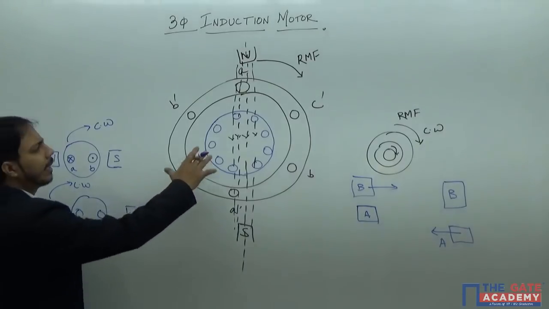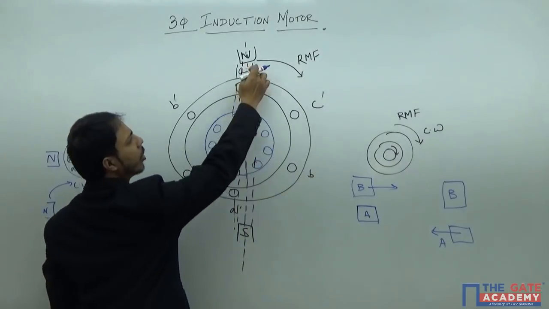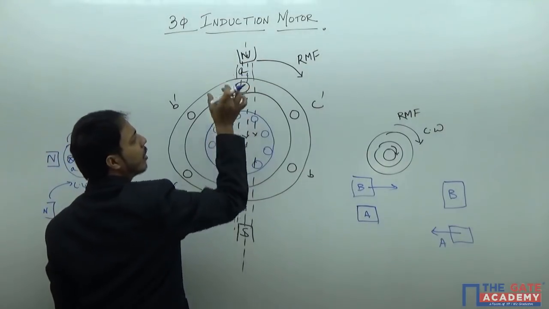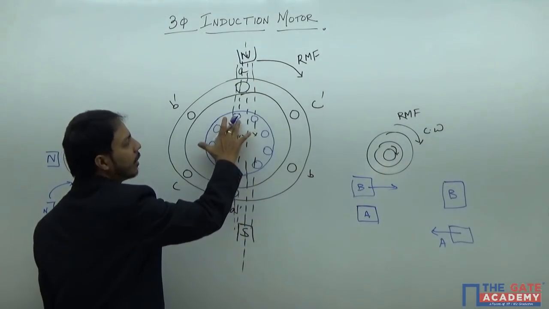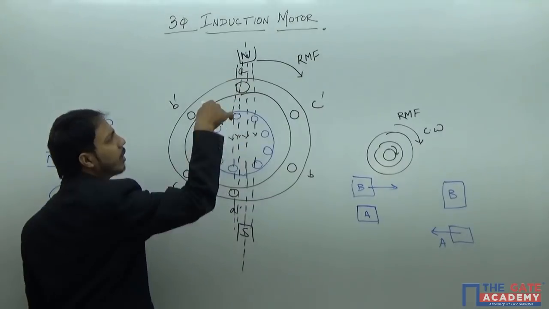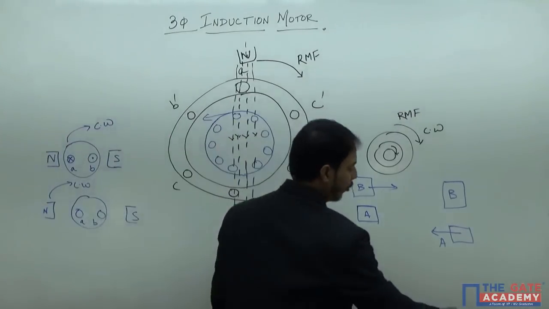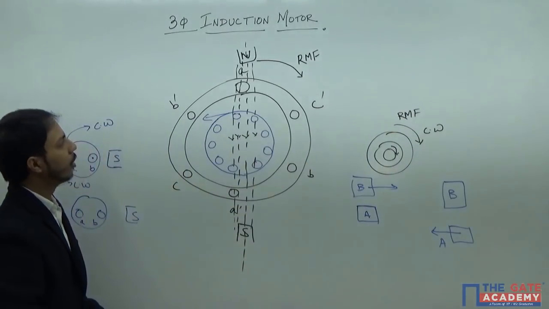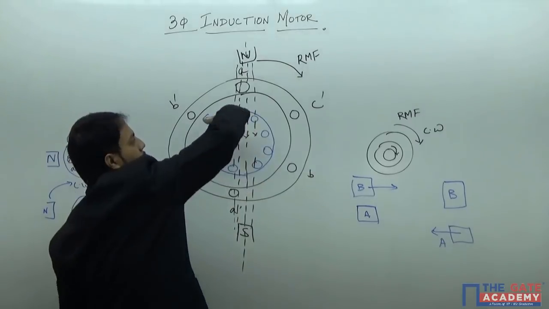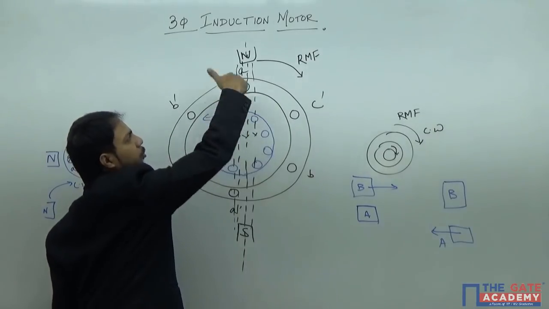So what happens is, for these conductors, the EMF that will be induced here, if the rotational magnetic field is rotating clockwise, this field will think that this rotor is rotating anti-clockwise. That means they are rotating anti-clockwise. He will think like that. So the EMF that is induced due to this field at this particular instant: I know this is the direction of my field, and this is the direction of the motion which he is thinking.